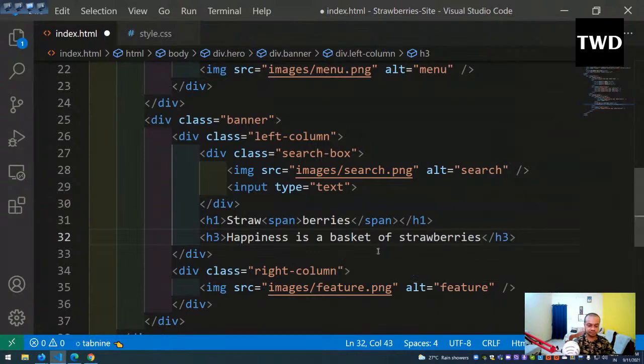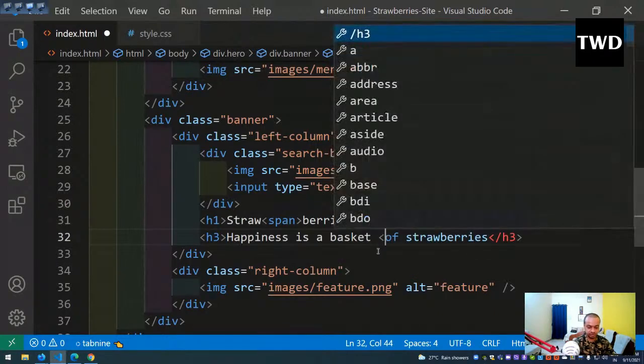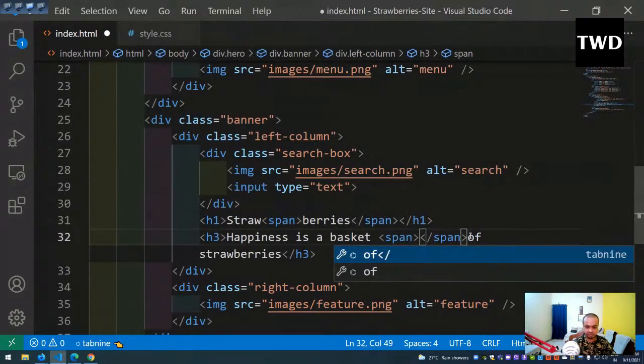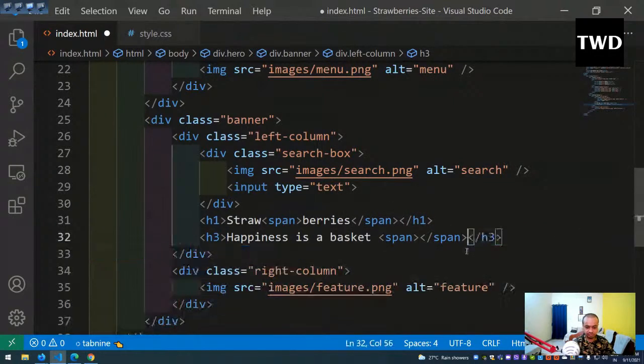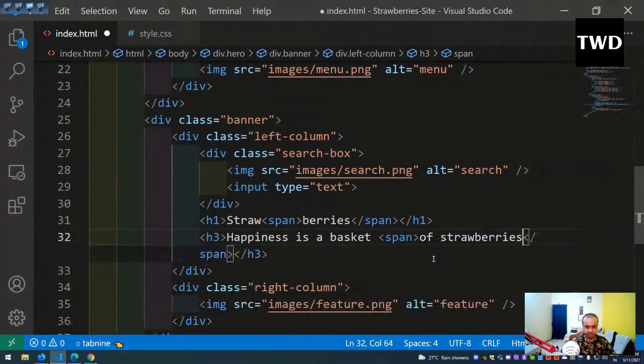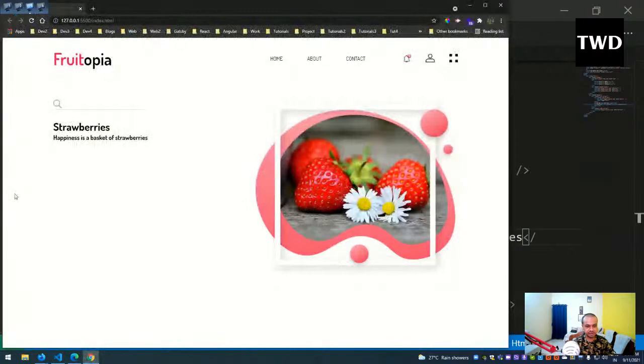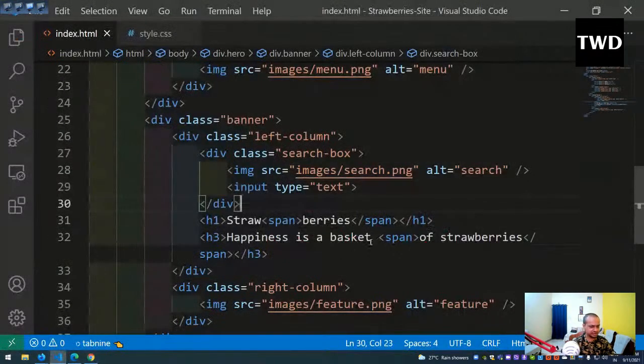And let me do the span here, and let me move it here, save it, and it is looking like this.